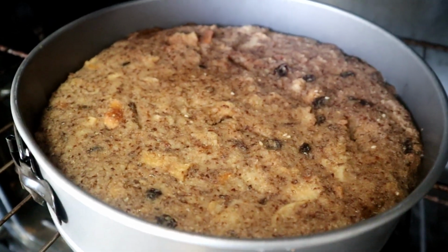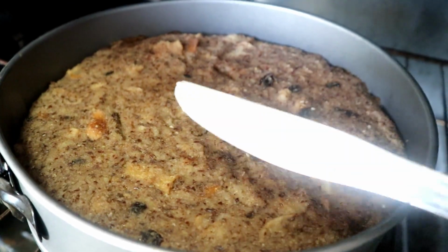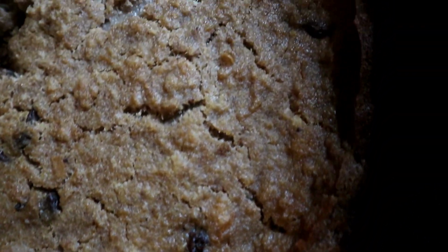And once it's done in the oven, you want to make sure you stick a knife in the middle to make sure that it's cooked all the way through and it slides out nice and evenly. And you're going to go ahead and set this in the fridge to cool completely before eating it.